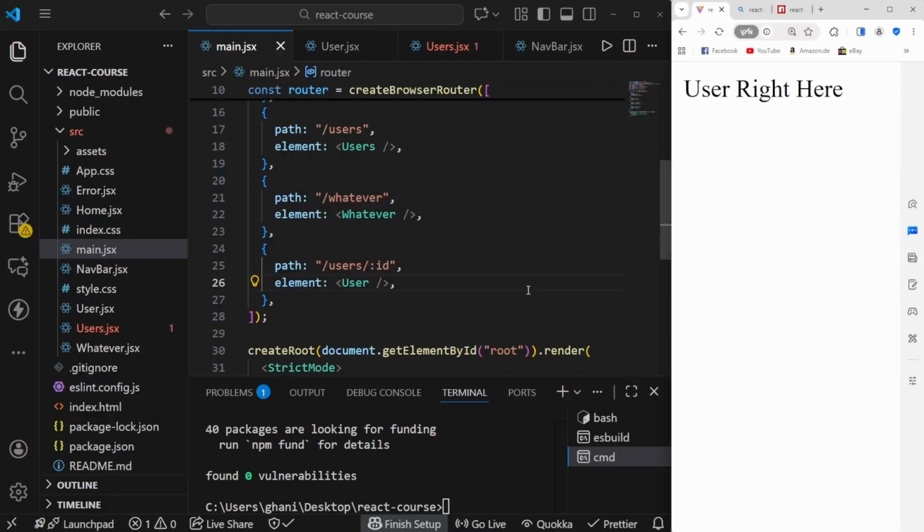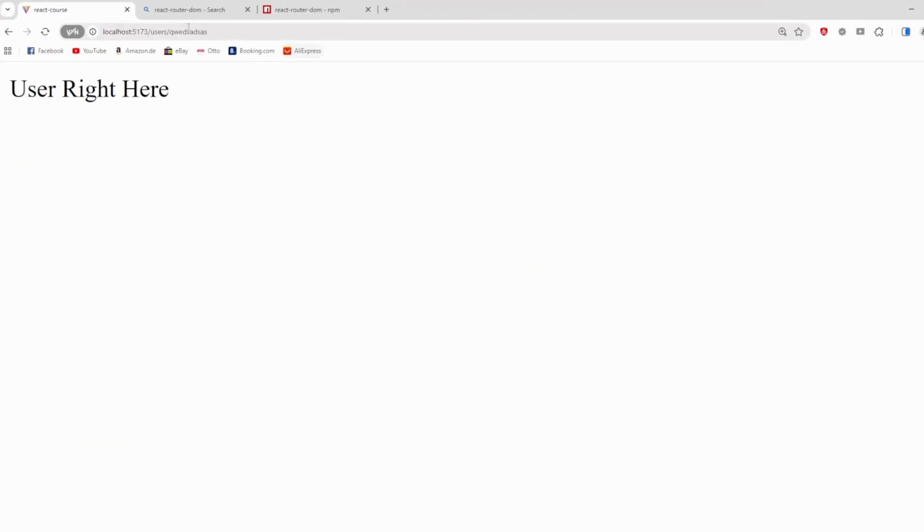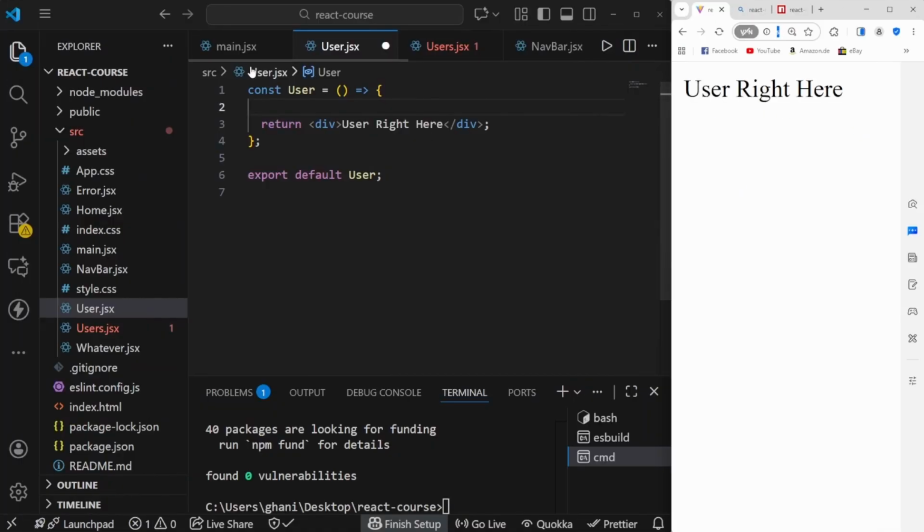So what is the purpose of this right now? Because at the moment, we're not really seeing data that does really fit to the user. So all of those pages look the same. And that is, of course, nothing that we want. So we somehow have to get the information, or we at least have to get the ID information. So the information that we're passing right here within our URL. And in order to do so, we can use the params. So let me show you.